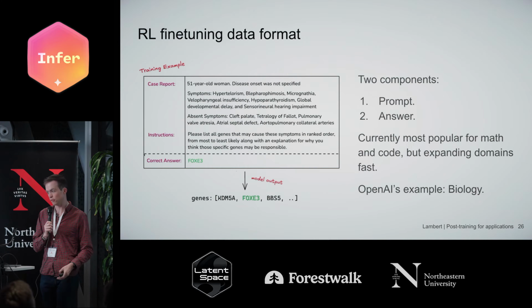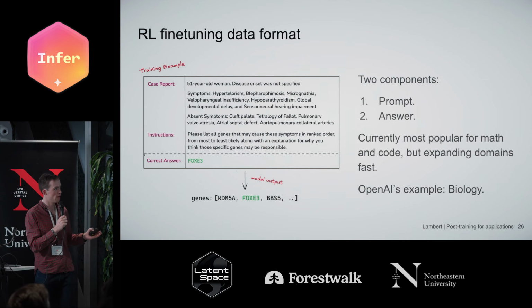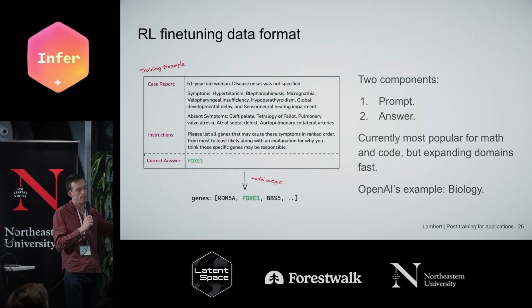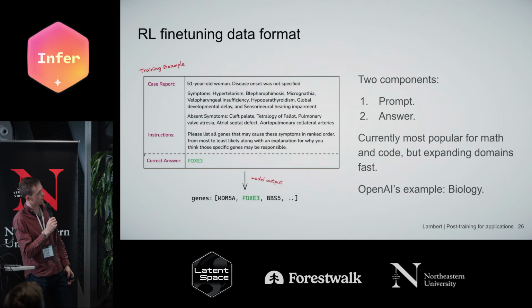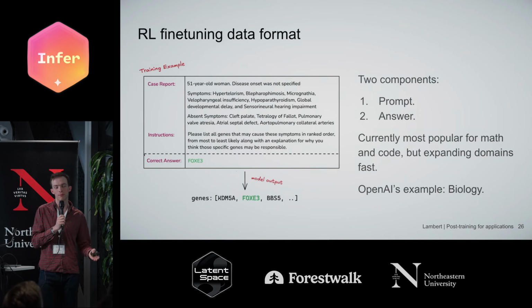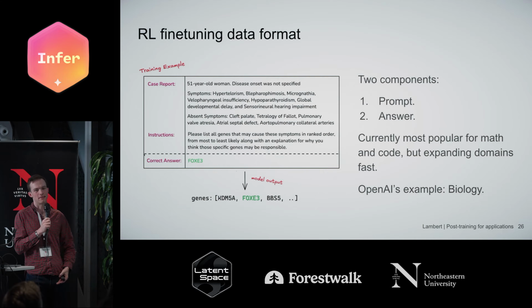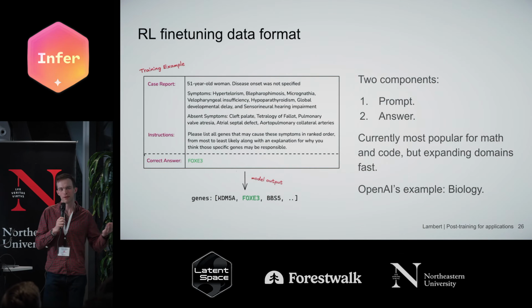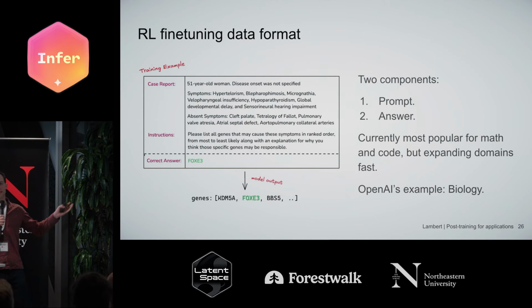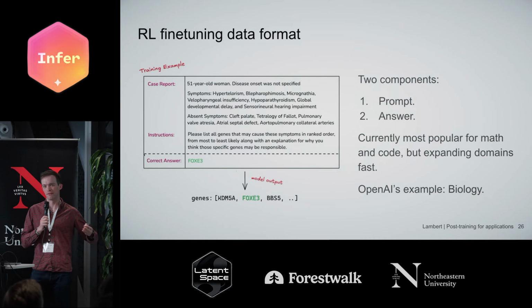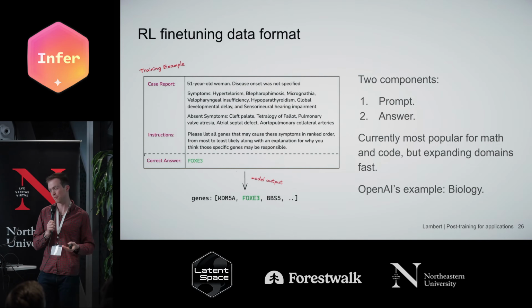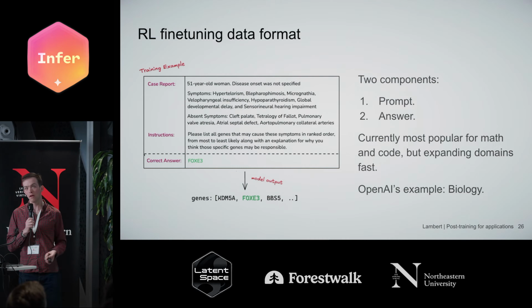This is the data format that they use that I was mentioning. This is from the blog post. They show this example from biology, probably more complicated than it needs to be, where the correct answer is, I don't even know what this is, some gene sequence. The simplest examples are math. You could ask a grade school math problem, like, Bob has 6 apples. He gives 4 to Mary, who gives 2 of hers to someone else. How many apples does Mary have? That's a much more logical way to see this, with math, because we can reason through it ourselves and see if the model is improving. But OpenAI gave a complicated example, which we'll see to the extent that hard things work.